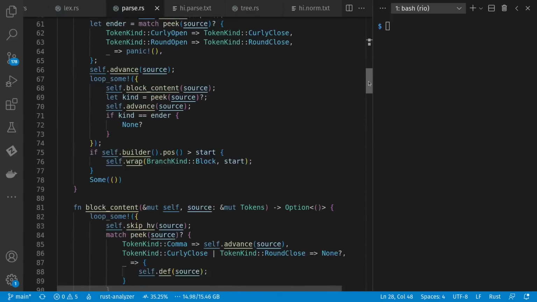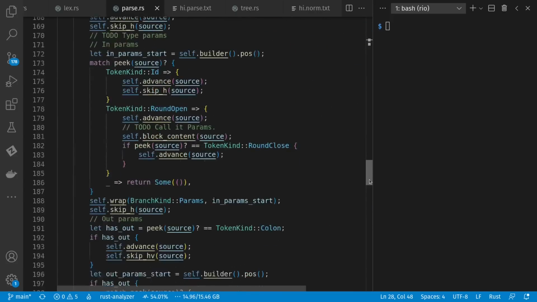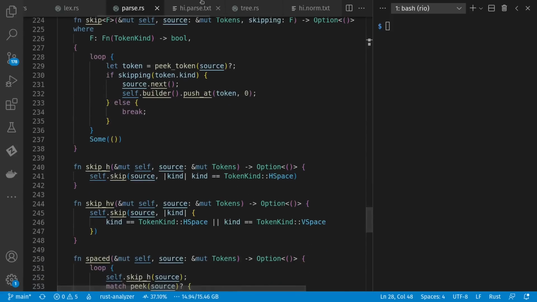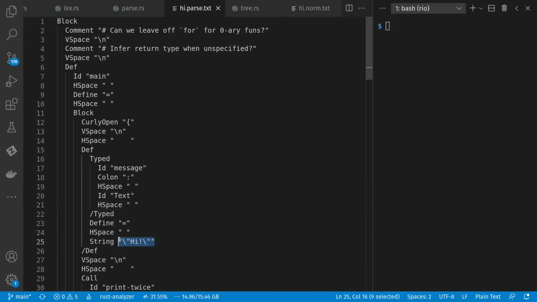But the parser really is rather simple also. It's just recursive descent. I have some clever things around some of my weird elements, and I do still need to parse strings better. I can't really use this meaningfully right now, so I have to break apart the components and deal with things like escape sequences and so on. But we'll ignore that for the moment.